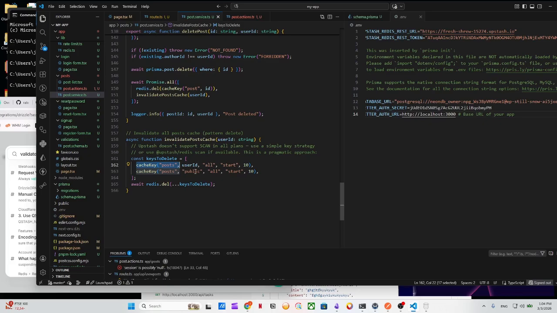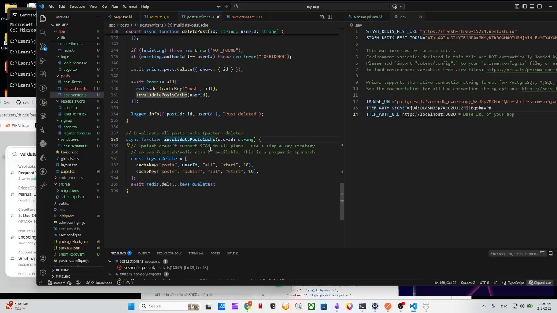Posts, and I'm putting the user ID here, and I put all here, then start, then 10. Okay, public all start 10. So await Redis delete key. I'm using delete to delete.